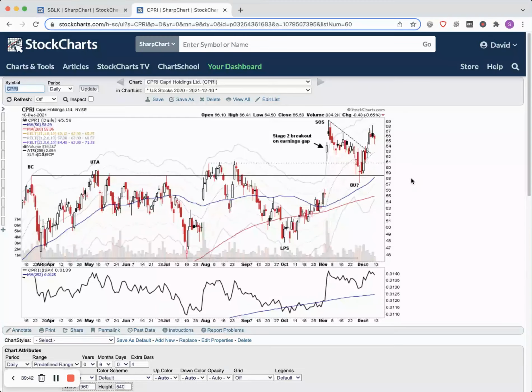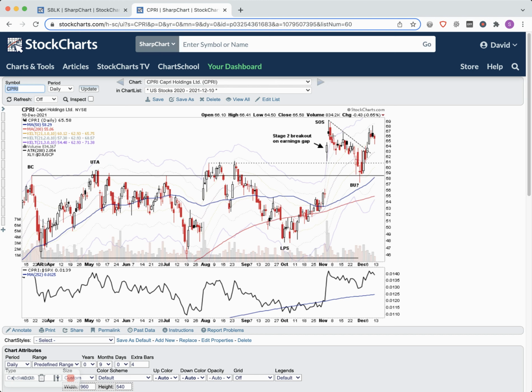That's cars. CPRI. So again, this one I've highlighted a fair few times recently. I traded it in this kind of area here and stopped out for, I think it was, a break-even on this one. I'd come out of this one before it obviously did the more significant pullback during the market weakness, which I was trying to make sense of, whether it was a backing up action or not.